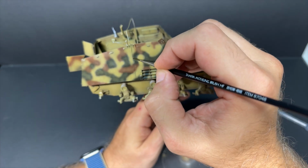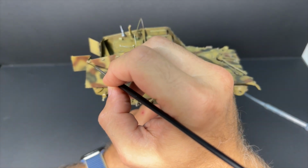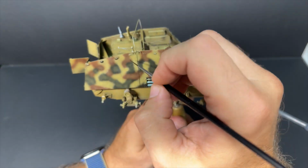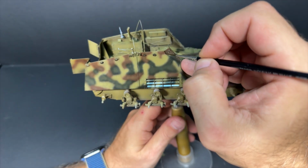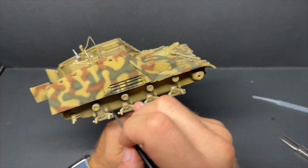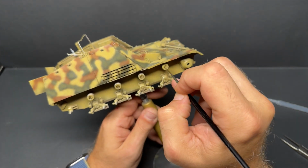Okay, so the model is now base painted and even covered in gloss varnish. But before I start any detailed painting, I had to recover some directions for me, where and what to paint. After the base painting, you can see that camo covered and made all small details hidden and lost. To help myself, I used dark brown wash in all detailed places.